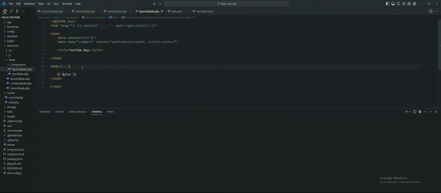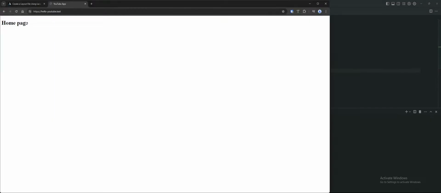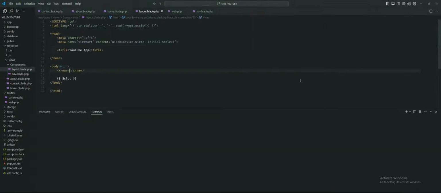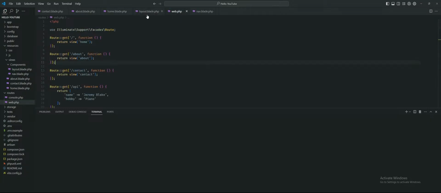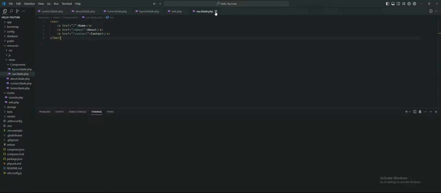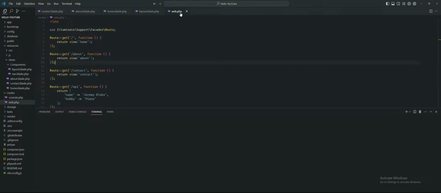Great. But how about if I have x-nav? Now, okay, it is still working. And this won't have the navigation, I believe. It does. Of course it does, because I'm updating the layout file. Amazing. Did we just do the homework?